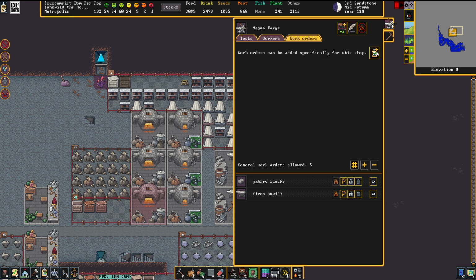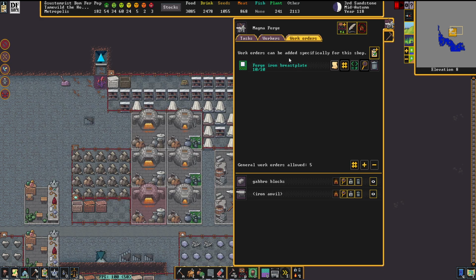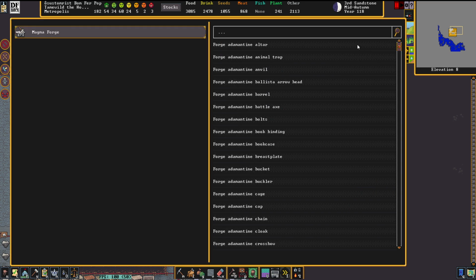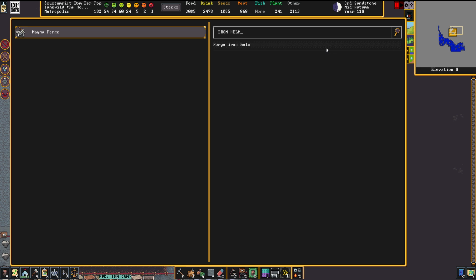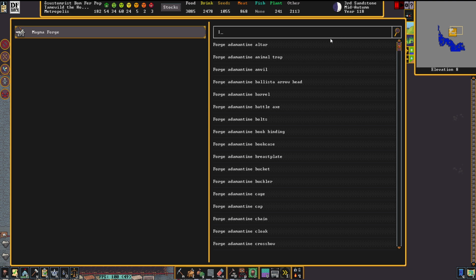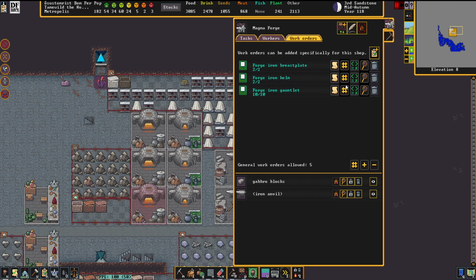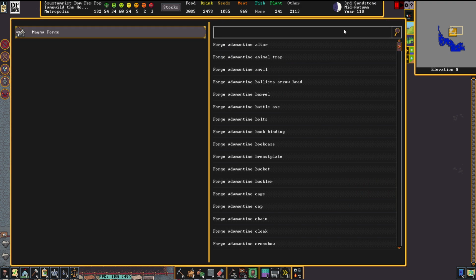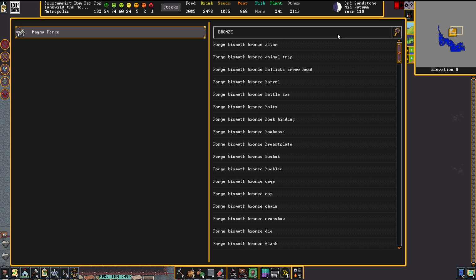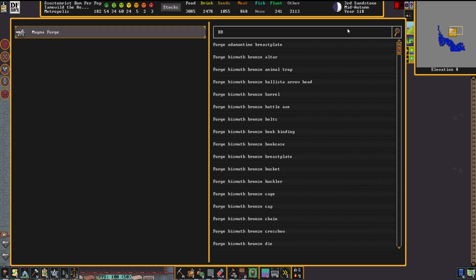Okay, enough about that. So we require iron breastplate 2 times. So that binds 6 of the bars. We're going to make iron helms 2 times. And iron gauntlets. I think that is all my iron spent. So we are going to continue now with bronze greaves and bronze low boots.